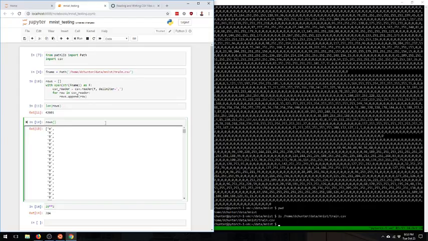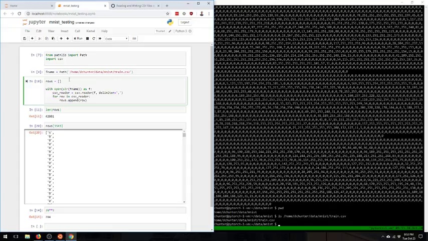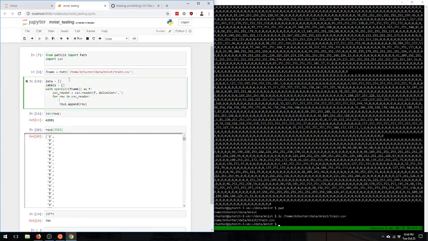Let's see if we can get something more interesting. 34, 9. Okay, so it's always between 0 and 9. It's always there. Usually the top row is 0 because it's a black image. So what we want to do is pull this off and then use the rest. So we'll say rows and labels. Let's rename this data, rows, labels equals this. For rows, I'll say data.append(row[1:]), and then labels.append(row[0]).